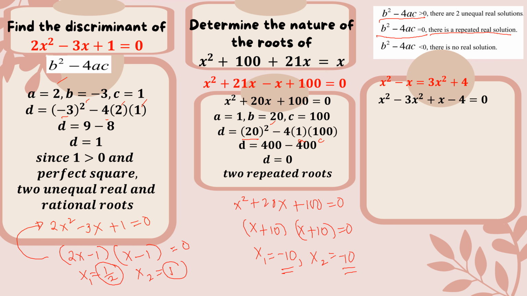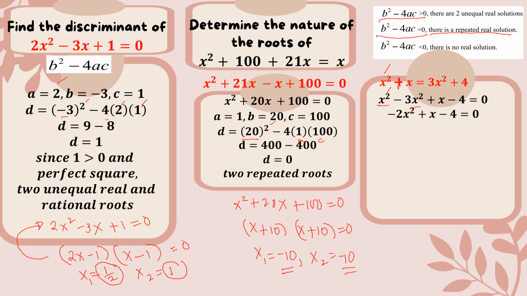So x squared plus x is equal to 3x squared plus 4. Again, we will be adjusting them into quadratic standard form. I'm sorry, this is positive x. So we transpose the positive 3x squared, so it becomes negative 3x squared. The x squared is still the same sign. The positive x we are not transposing, so we keep the x here. And the positive 4 becomes negative 4 is equal to 0.